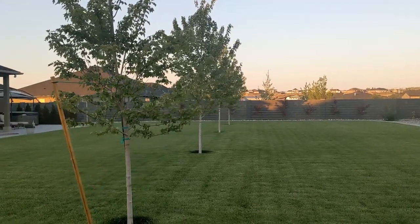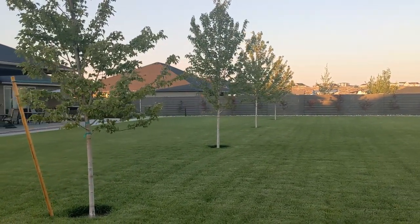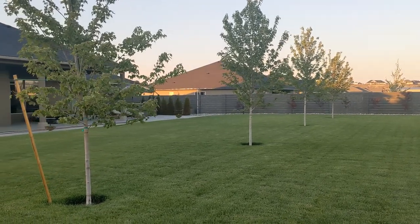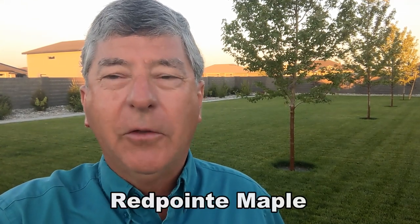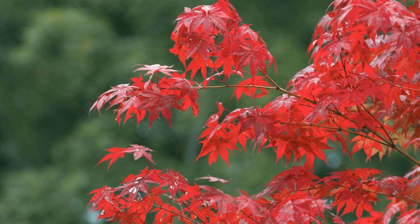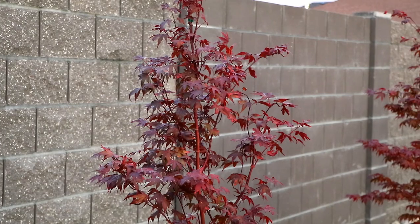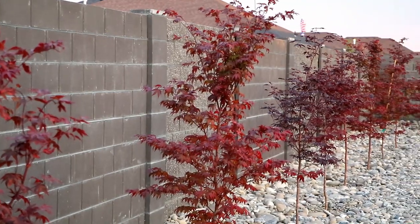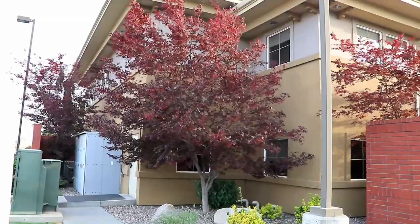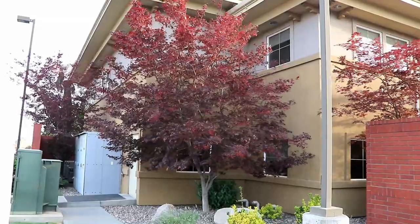Let's start by talking about all the trees. We've got lots of maple trees on the property and four different varieties. The ones right behind me in the center of the lawn are called redpoint maples — they're green now but the leaves will turn a brilliant red in the fall. Then on the east and west side of the property there's a line of bloodgood Japanese maples. They stay smaller than the big redpoint maples but they'll get to 20 or 30 feet eventually. Let me show you a picture of some mature Japanese maples located a couple of miles from my house.